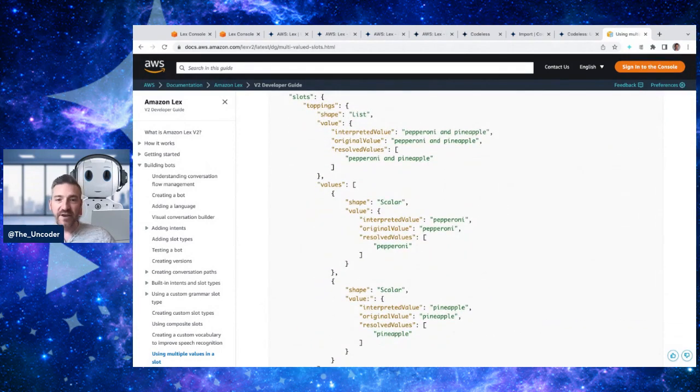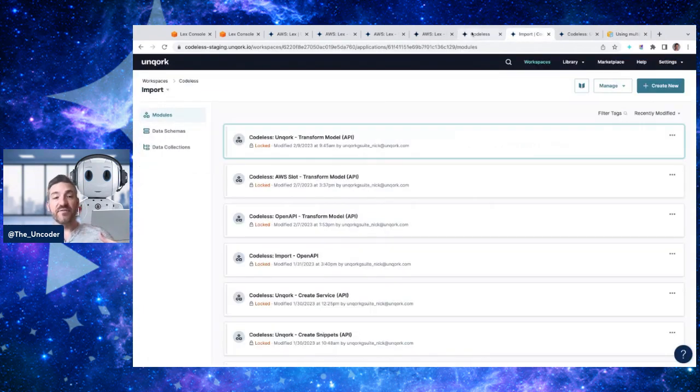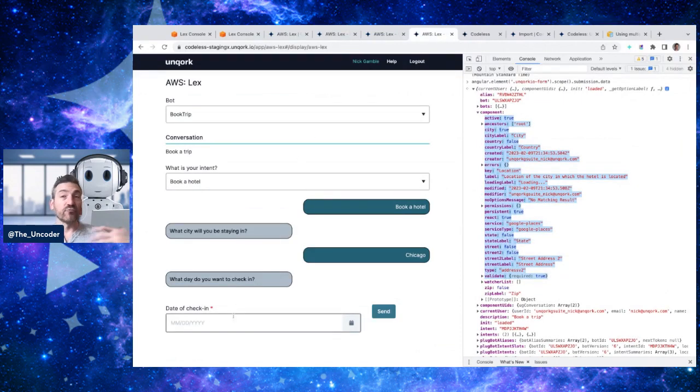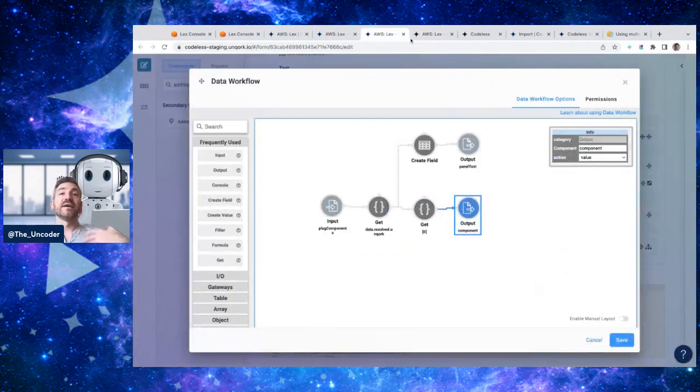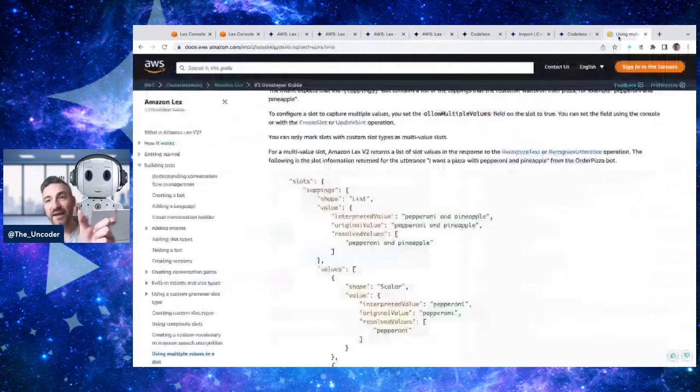I haven't configured against that, but assuming, when you go to create the slot type, you say allow multiple values, then for that example of what room type do you want, Unqork has a multi-select drop-down component. So if I mark it as allow multiple values, that data is going to come through the AWS API to tell me that for this slot, multiple values are accepted, at which point I would transform that into a multi-select dropdown rather than a single select dropdown. So thank you for your questions.